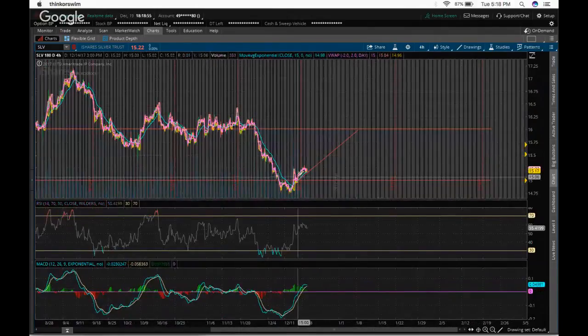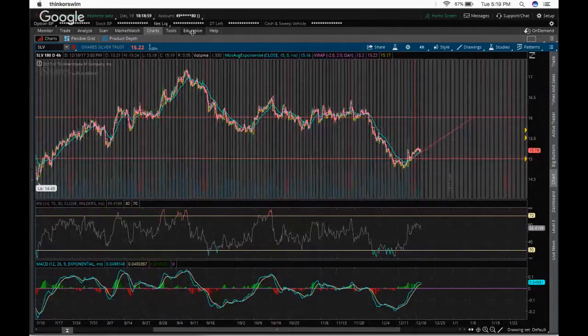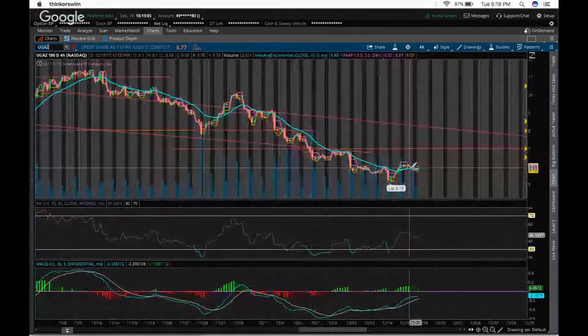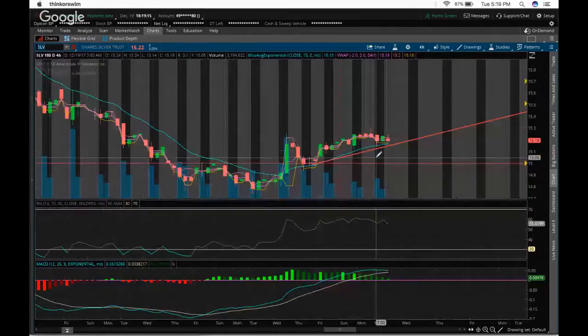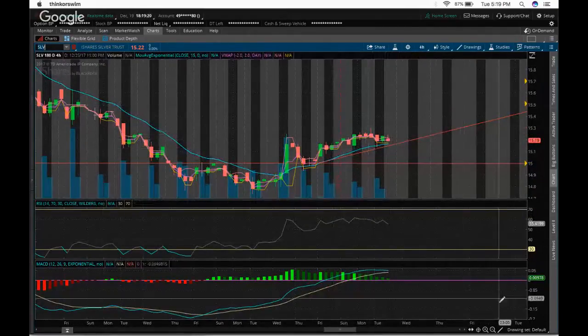Something that I look for is on the 180-day chart. I don't look for a semi-confirmation. The easiest way that I can show you a semi-confirmation is UYAS. UYAS right now had a sell-off, and it's right about to cross above the EMA. It crossed above it, then it crossed below it. It's not riding on the EMA line, similar to SLV. If we look at SLV again, we can see that it's bouncing off the EMA line. That's a good indication of an uptrend.